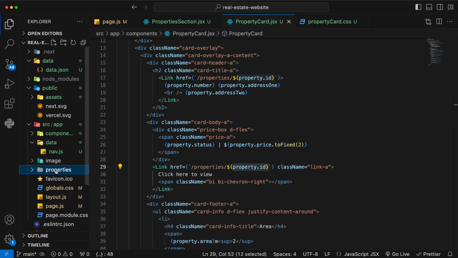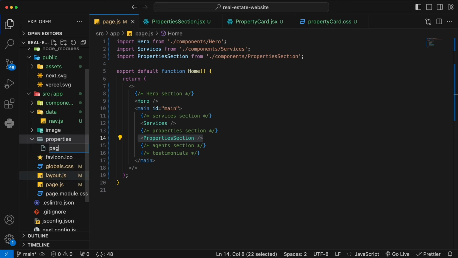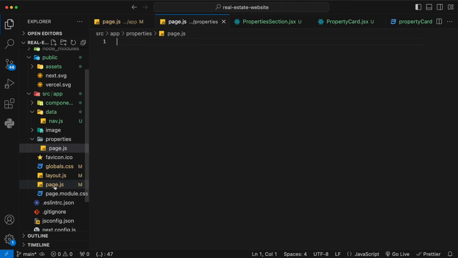So now you have your routes. Each folder represents one route, and the one that is outside, that is contained by no folder, is your home page. Okay. This is the folder structure of the next project. And how do we show that routes? Let me show you. Inside the properties, we create a new file, and that file is called page.js. Exactly the same. Whenever you use the name page.js, the next project will identify it straight away and know that's going to be a route file.